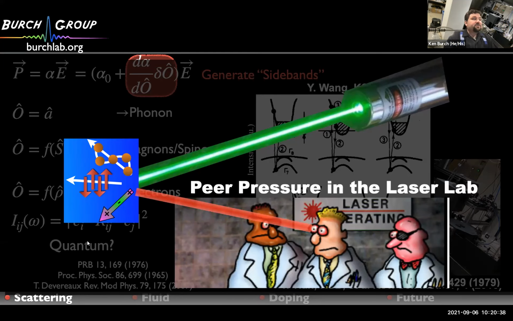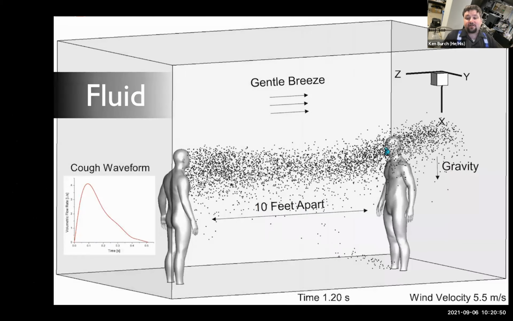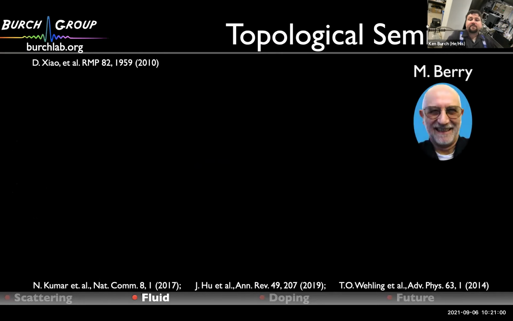Okay, so let me dive into the first example I wanted to discuss today in detail. And I'll start by telling you some insights Raman has given us into the coupling of two particles to form a unique fluid. And it's a topic I'm sure we're all well aware of these days. But let me show you the more quantum version. So as I mentioned earlier, we're quite interested in these topological semimetals. And I want to briefly explain what we find exciting about them for those in the audience who are not as familiar.